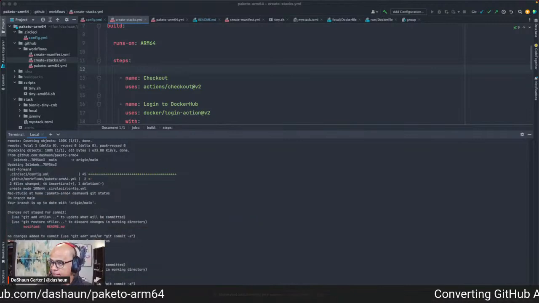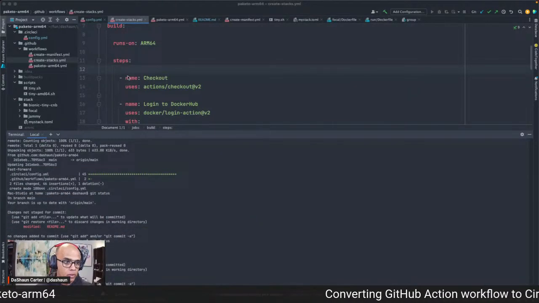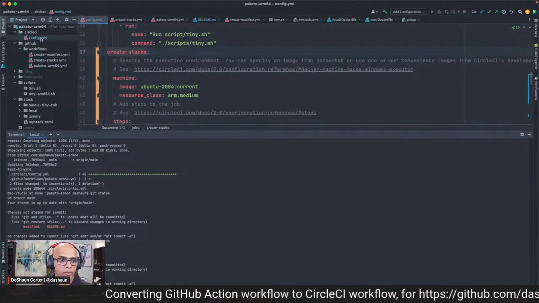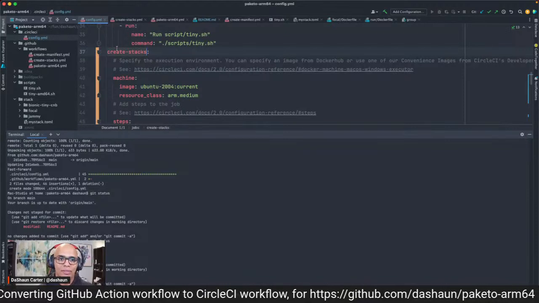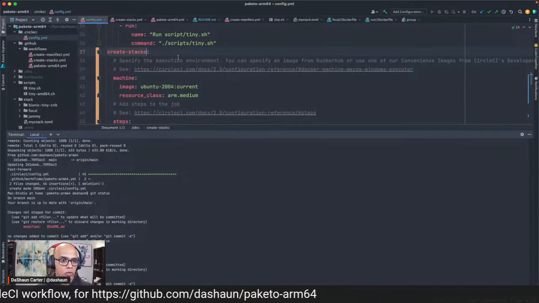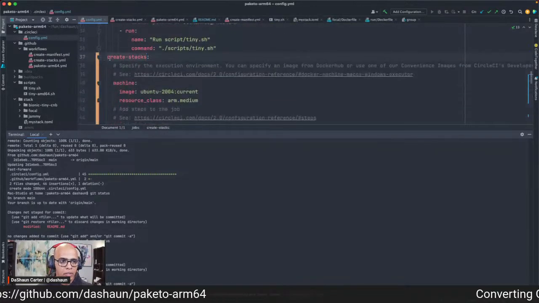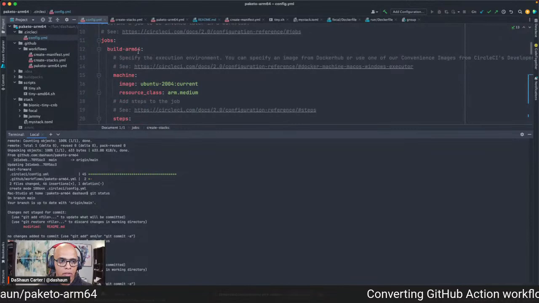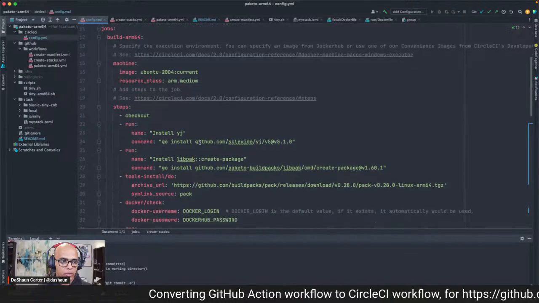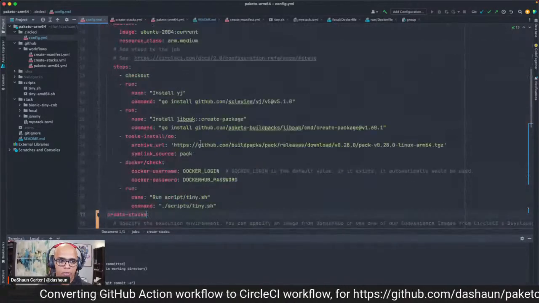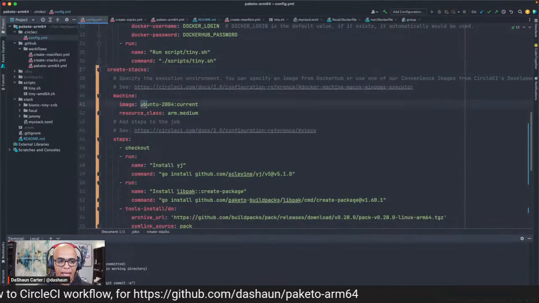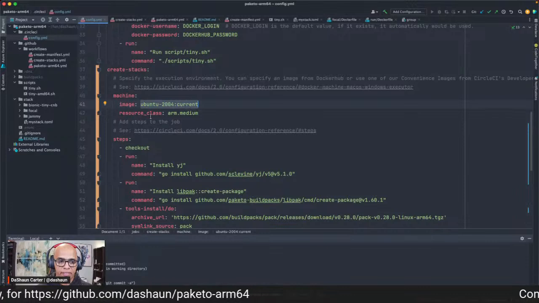All right, so let's get at it. Today is my first time using CircleCI, like actually developing a workflow. I've used it. I know how to consume it, but I've never created anything for it before. So yeah, baby steps. This is what we had before, Build ARM64. I'm going to make sure I'm on the right branch. Now we're going to do another job called create stacks. We're going to use the same type of machine, so this is an ARM64 machine.